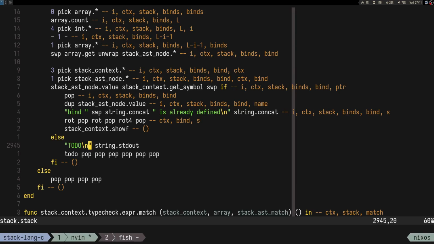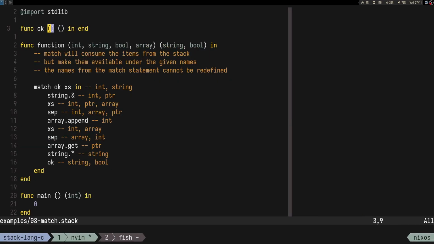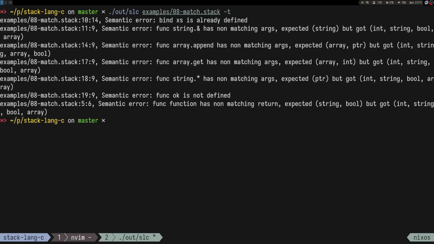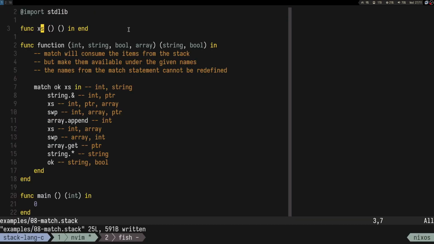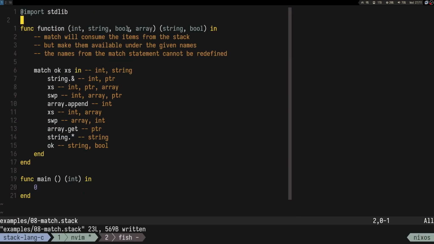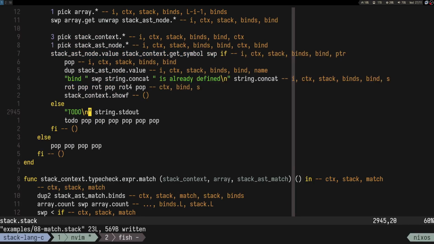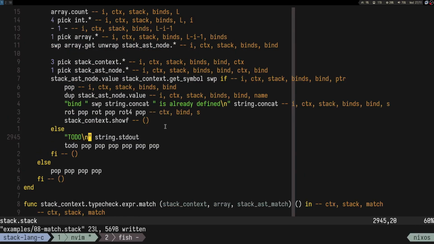Oh, it starts from the back. So I have to check with axis first. So now it should hit the axis is already defined, right? So that's what you are gonna see if you do that. So you have to use unique names with the global context, let's say. I mean, I'm not sure, maybe we'll do in the future to be able to do whatever, but for now it is what it is.